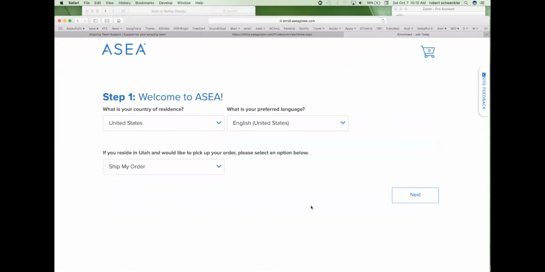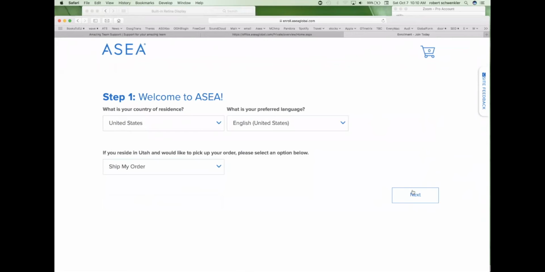I'm going to keep United States. When you're in the United States, you can either ship your order or you can click on these little, well, you can click anywhere in the box, but I like to assume you click on a caret. Yeah, I call it a caret. And you get a drop down, and you can actually have no shipping charges if you want to go to the Salt Lake City headquarters and pick up your own product, and you don't get charged shipping if you do that.